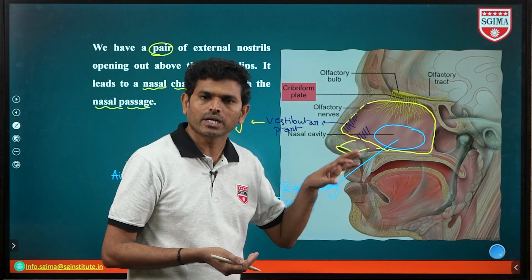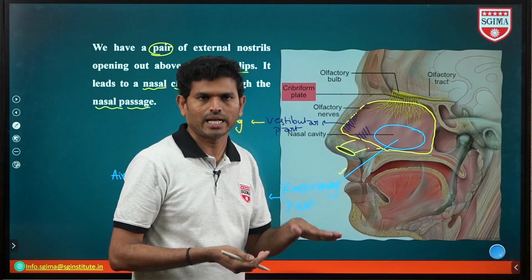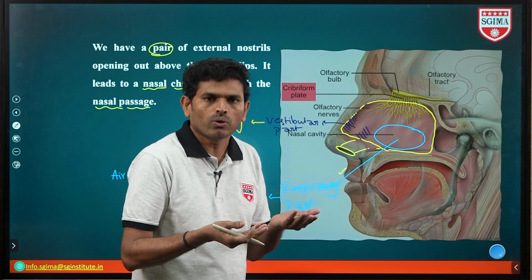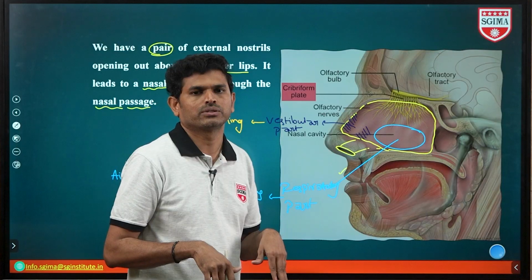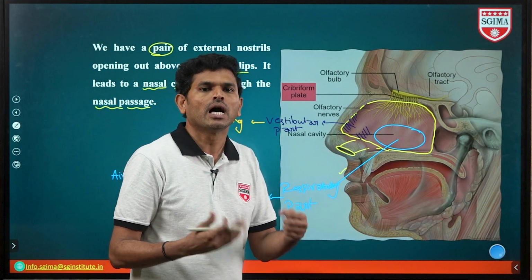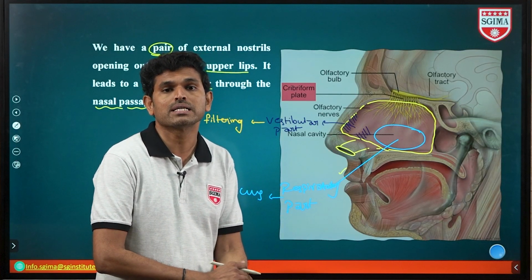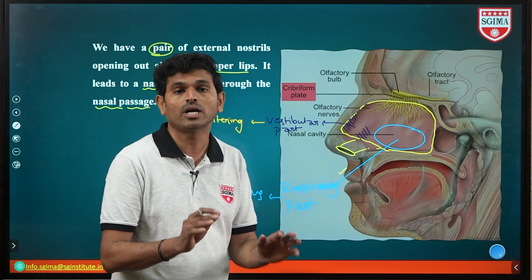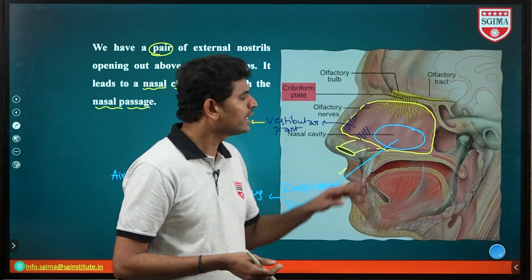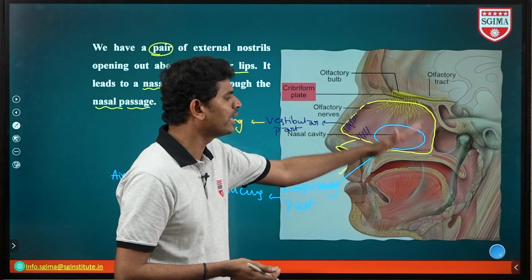If the water content in the air is less and the temperature is more, and that air goes directly inside, it will absorb moisture from our system. Then the system dries up. Then finally, the exchange of gases will not be fulfilled. That's why here the temperature and humidity are both adjusted before the air is sent inside.